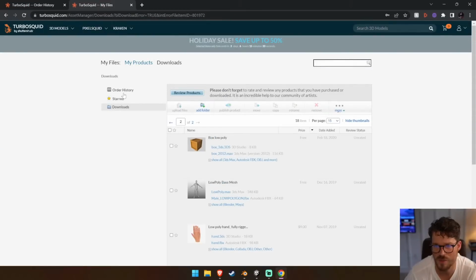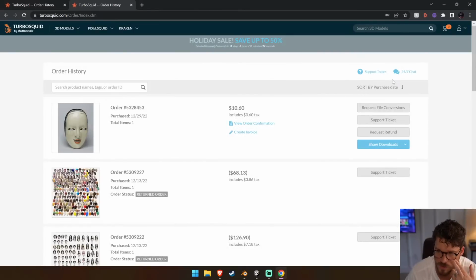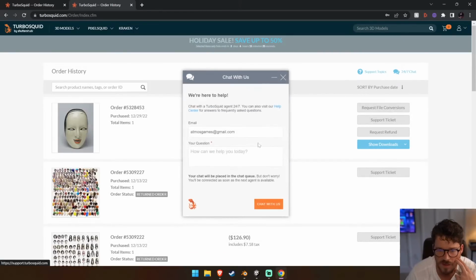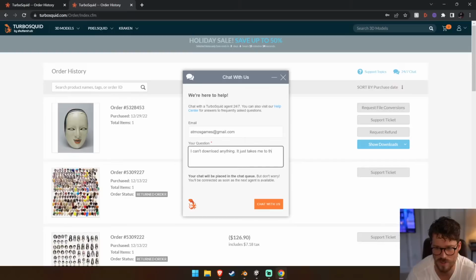I was having this issue 2 days ago. Or 2 weeks ago, and they still haven't fixed it. But I can't download anything. It just takes me to the order history page.